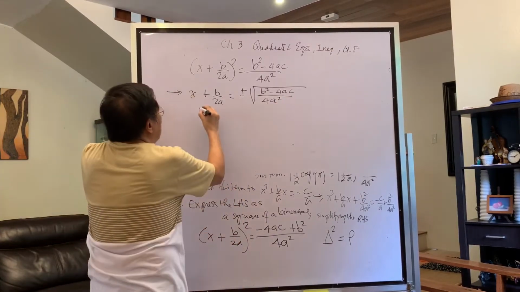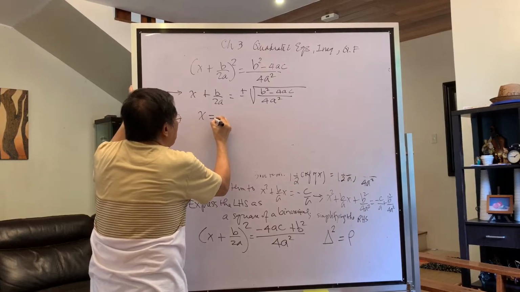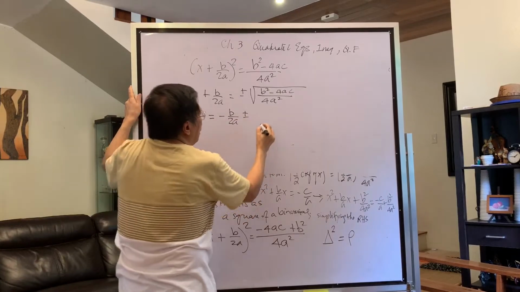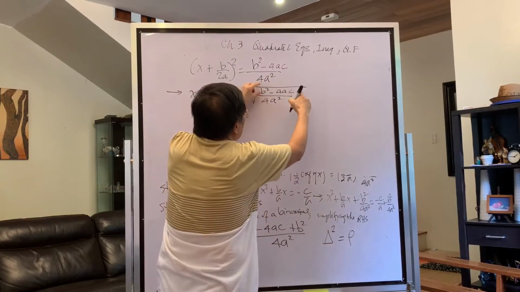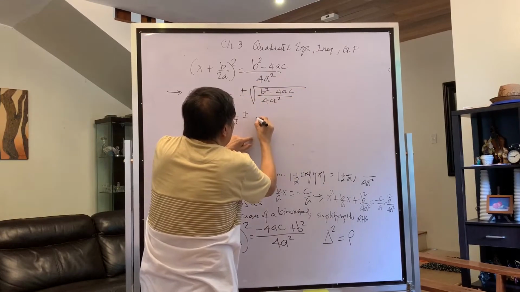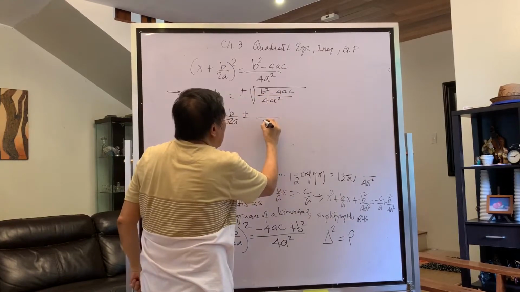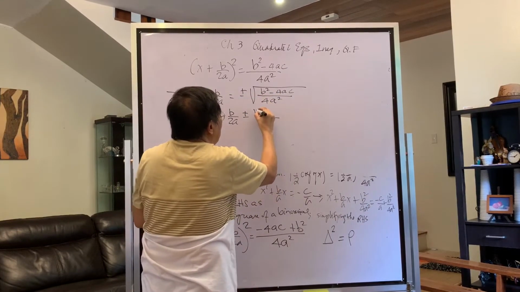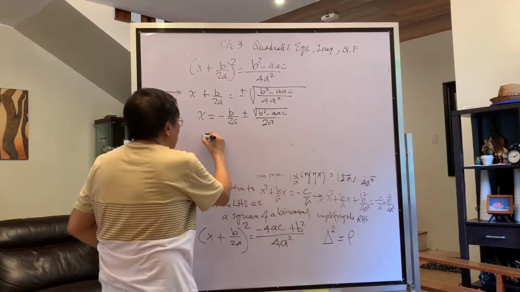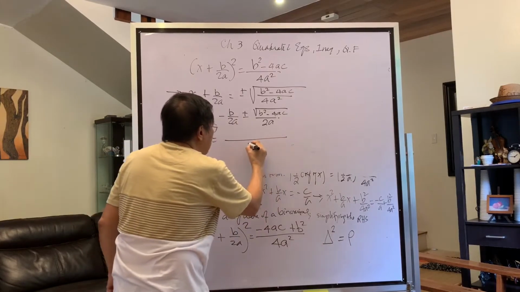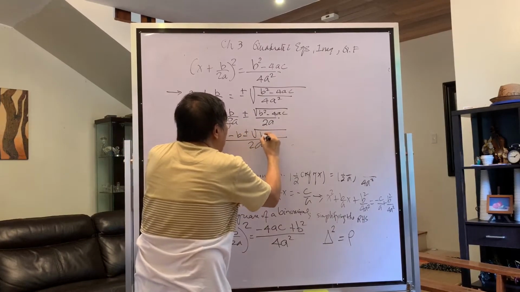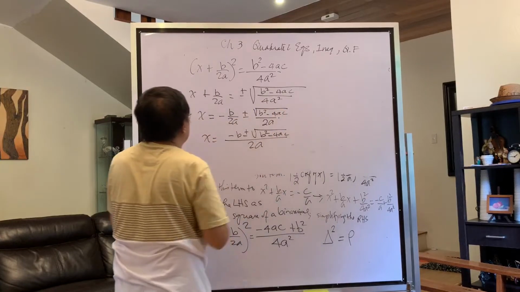And solving for x here, I'm going to use addition property, and this gets me negative b over 2a plus or minus. Note that this radical here can be written as square root of b squared minus 4ac over square root of 4a squared. The denominator is actually a perfect square, so I can have here a 2a, which leaves me with the numerator b squared minus 4ac. If I'm going to add these two fractions, the LCD is 2a, and I will get negative b plus or minus square root of b squared minus 4ac.